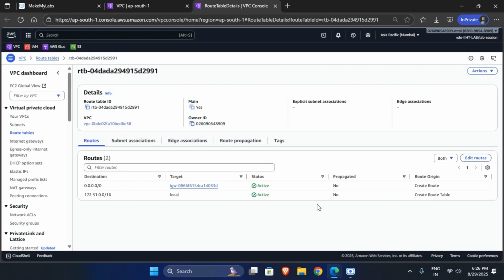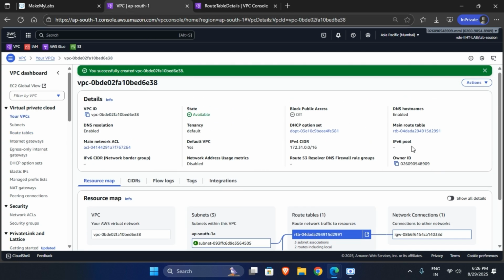Look, this is the routing table we have currently. Okay, so here RTB means routing table. This is the routing table ID. This is the VPC under which our routing table exists, and destination is this one. This is the RDP destination. Okay, this is the target, and from here it will come, and from here it will go. This is the IP address of our VPC. Okay, VPC IP address. Let's see what is our VPC IP address.